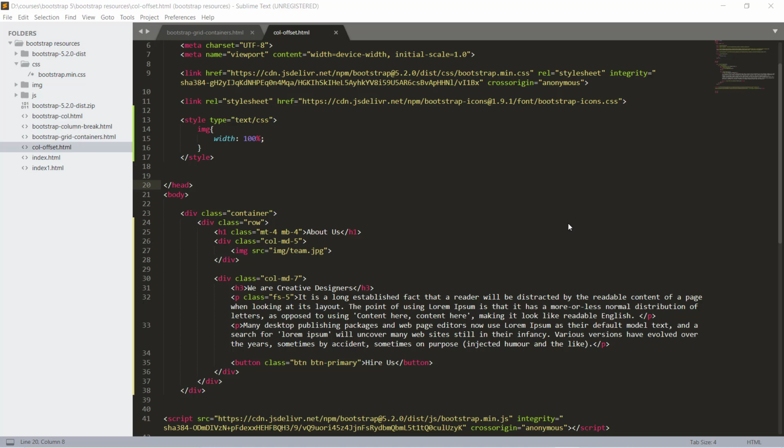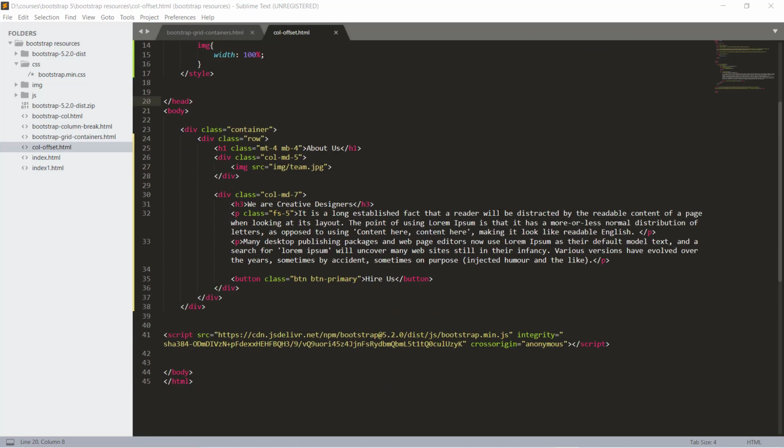So now in this lecture we will understand the concept of offset. Yes friend, this is also a part of the Bootstrap grid system. Okay, I mean not a part of, it's an optional part which you can use sometimes, whenever it is required. And here we will discuss one kind of situation which you may want to implement in your project.